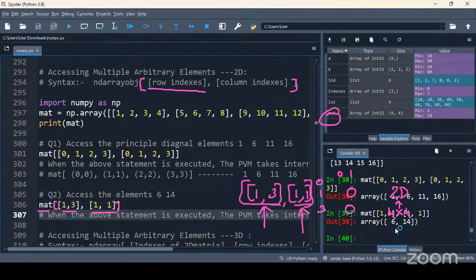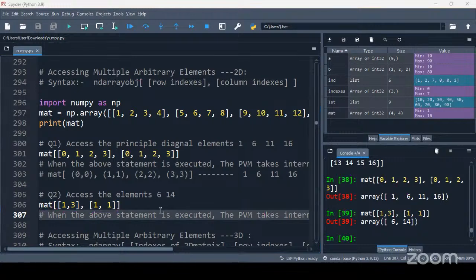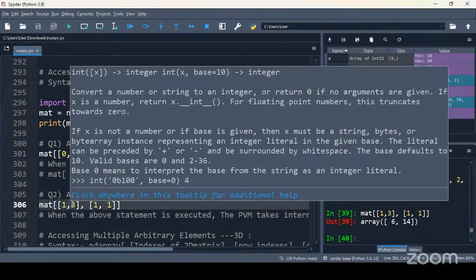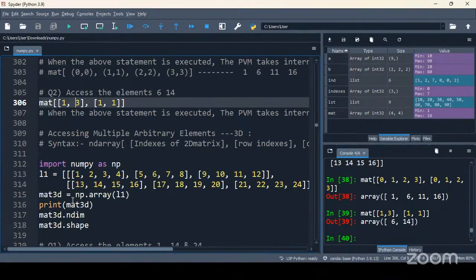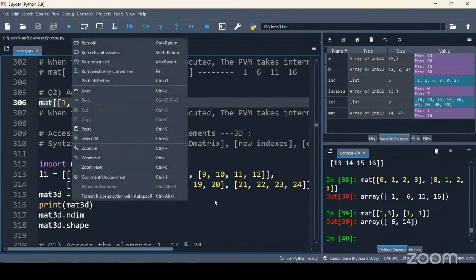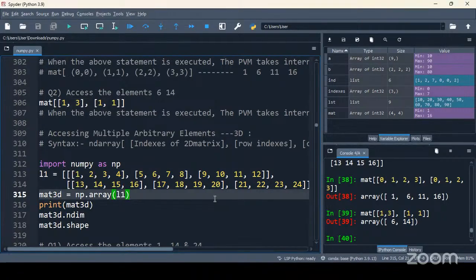What is the output? 6, 14 is the output of line number 306. Is it clear now? It is very simple. If you understand the syntax, it is very simple. Clear? Right. So we have understood the concept of advanced indexing on 2D arrays.